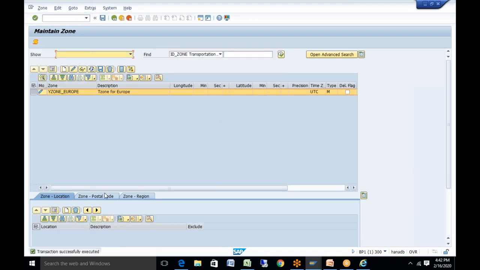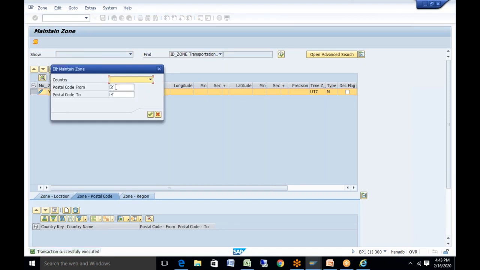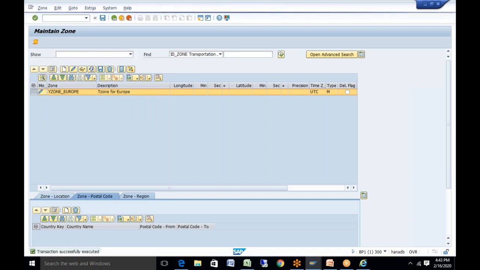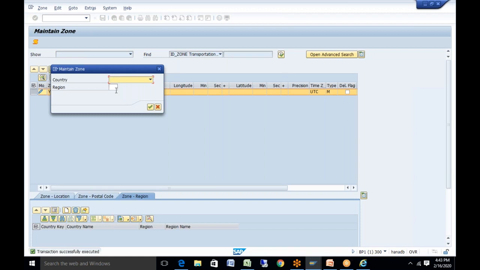Now if you see, there are three tabs. If you want to group the locations based on postal code, you need to click on this and specify country and the postal code from and to. If you want to do it based on region, you can go here and do it based on country and region. For me, I'll do it based on location.